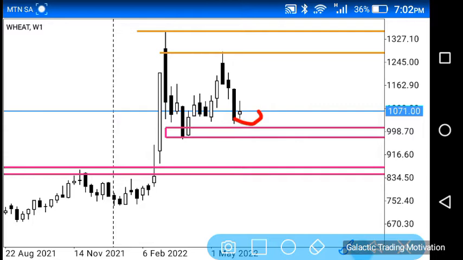this candlestick over here, which is a bullish candlestick with a small body and a long upper wick. So it tells us that we have liquidity at this point, and maybe in the next week we will see price pushing back to this level to grab some liquidity before actually pushing further down. And at this level where we have this candlestick, that is where we might look for possible selling opportunities.